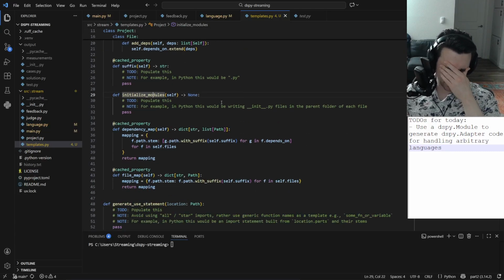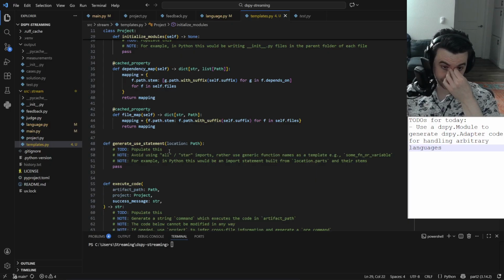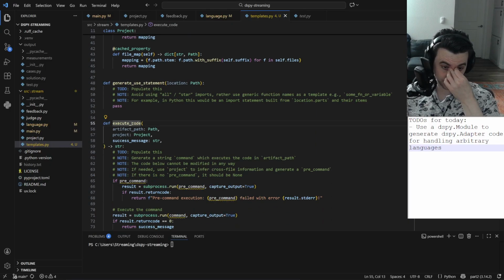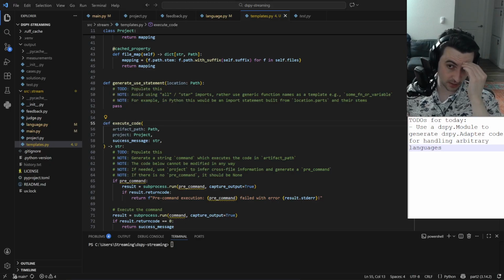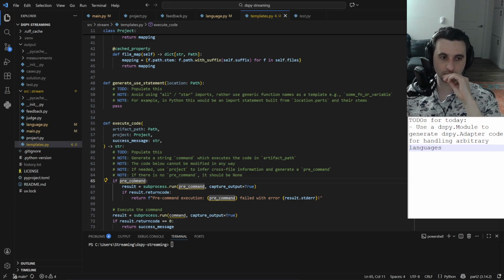The problem is the execute code needs... okay, so we'll just go through the full validation loop. So this is what DSPy is made for anyways, right? You would hope so. So we'll have to figure out how to extract some feedback, and we'll restart this module.